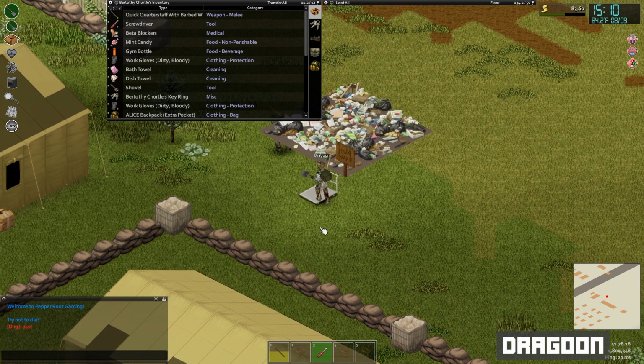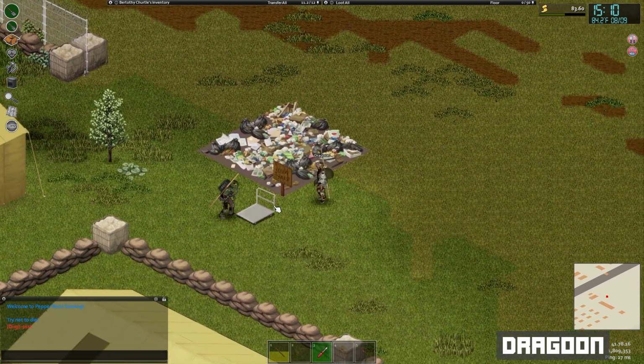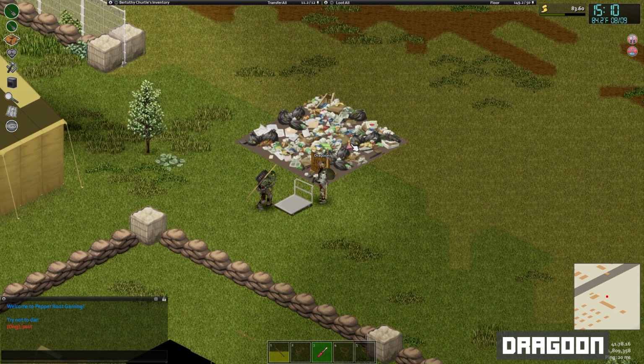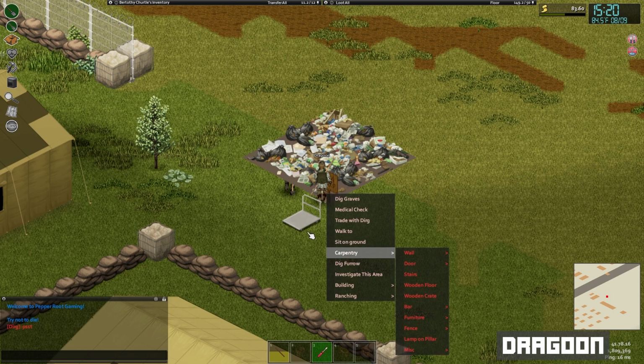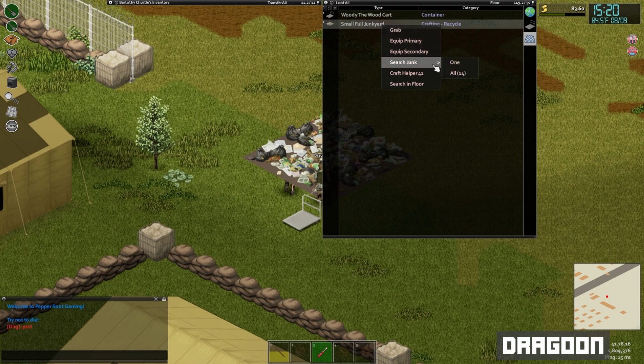Bring the handcart over. There it is. Why don't you go ahead and load some trash in? I think it's one by one. So you gotta search what's in there. Go to the floor and right click small full junkyard. As long as you've got a bag of garbage on you and work gloves, the option to search junk. Okay, I have search junk. Yep.